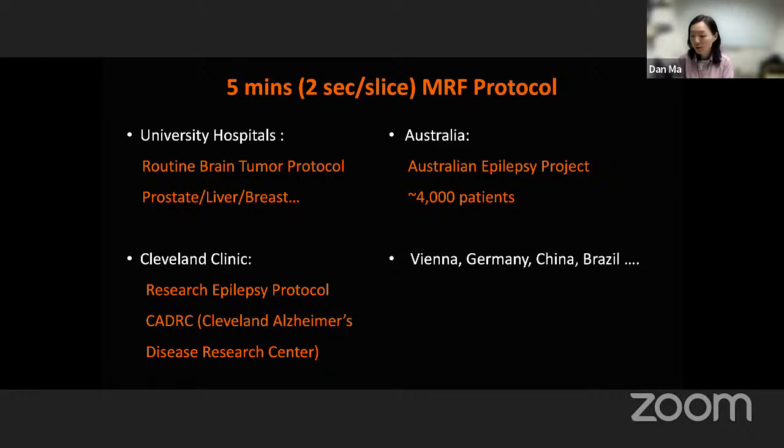Cleveland Clinic has started to use this as a research epilepsy protocol and an Alzheimer's disease center protocol. We also ship the scans to other parts of the world. Of course, through collaborations with Siemens, this can be globally distributed. Yeah, FDA cleared in early 2023, so hopefully we'll see the product scan very soon.